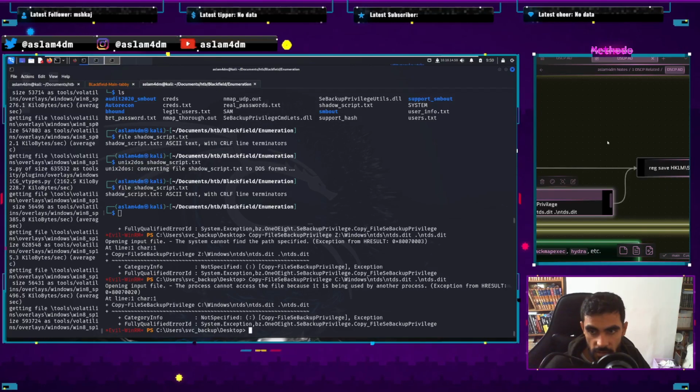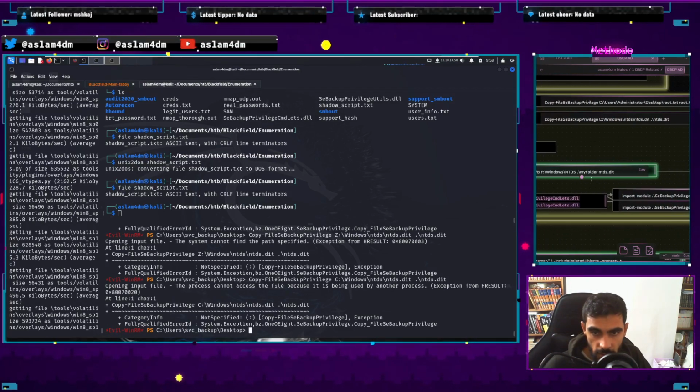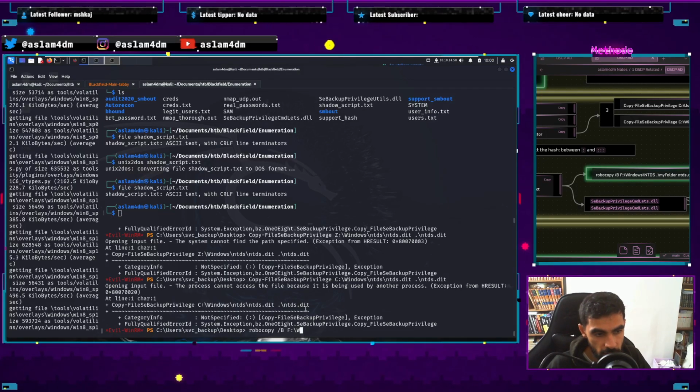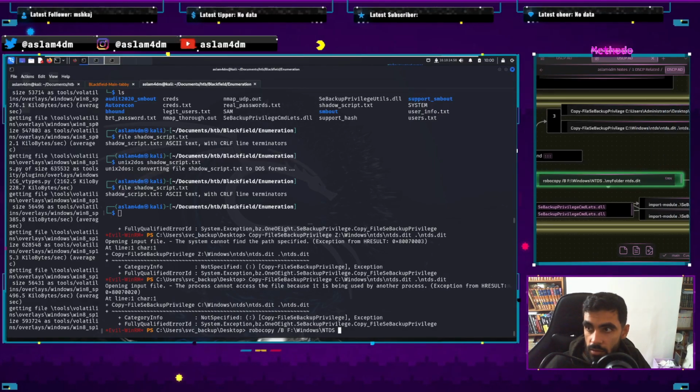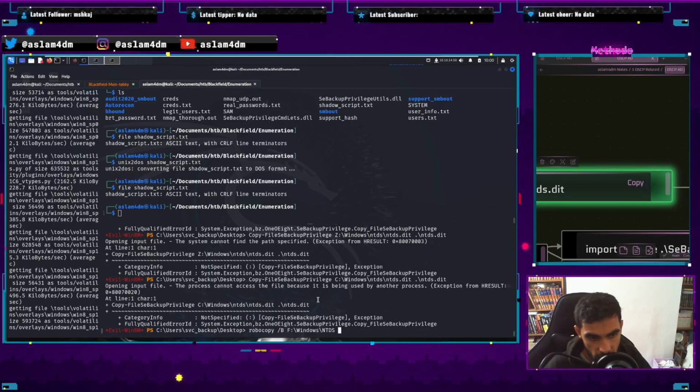Okay, so that doesn't seem to work. What if we try robocopy then? So robocopy /b F:\Windows\ntds. In fact, I could just copy it from here. You can see it. Also, coming into the method, I can just click copy.